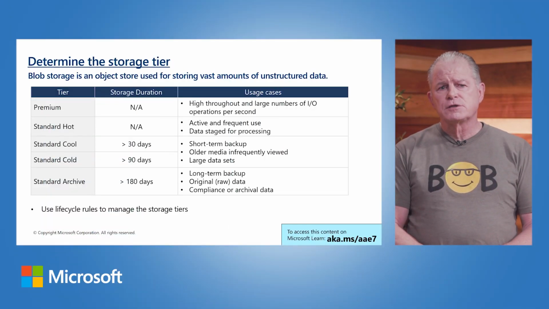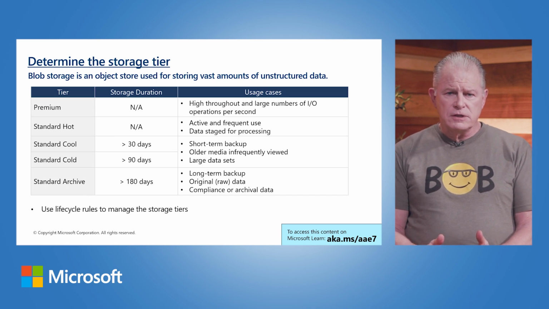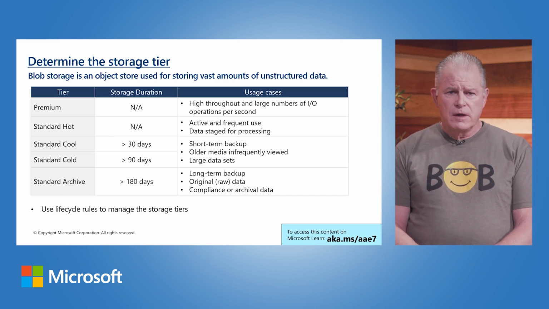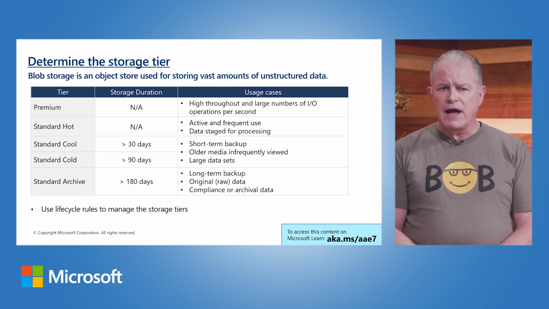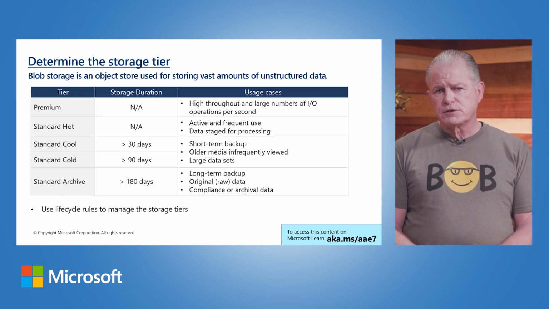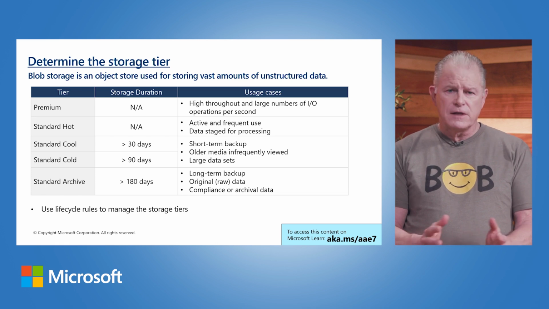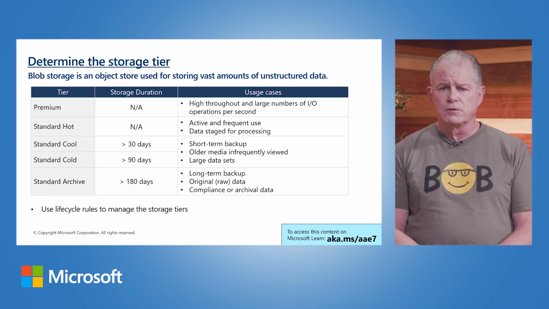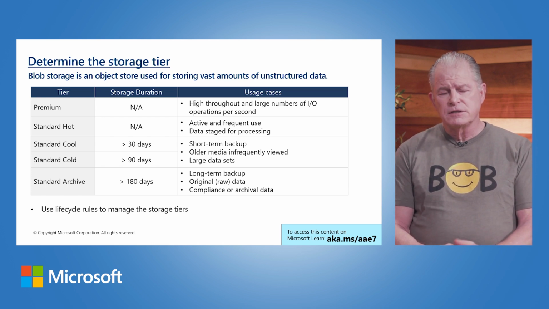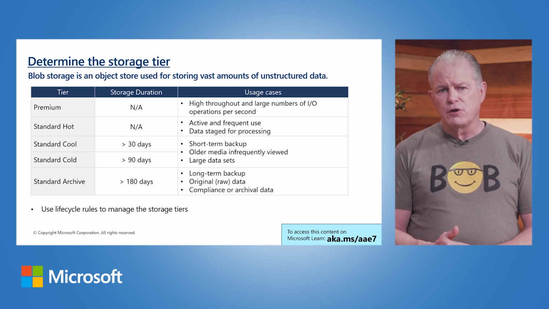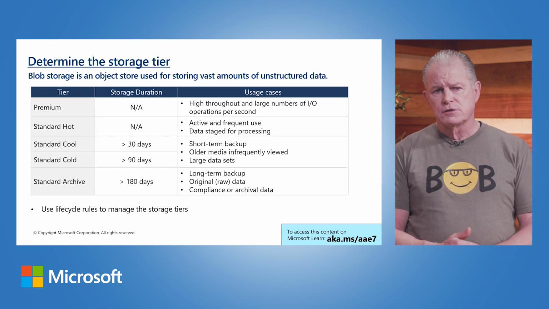Previously, we talked about a storage account having a unit of replication within a region. Within a storage account, you can define the default values of the blob storage types that are going to be in the things called containers, if you remember that module. So within a blob storage account, I can have multiple containers, and I can set a default value of how I want that information stored.